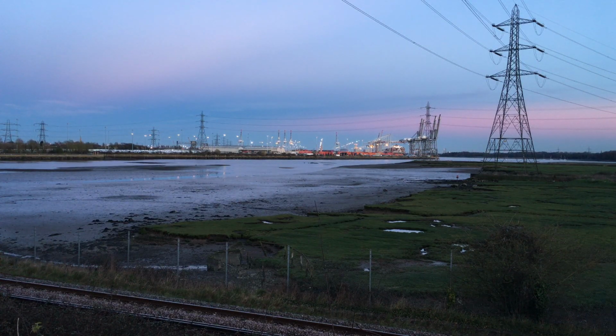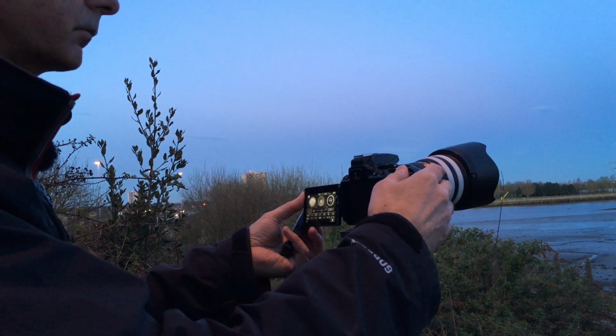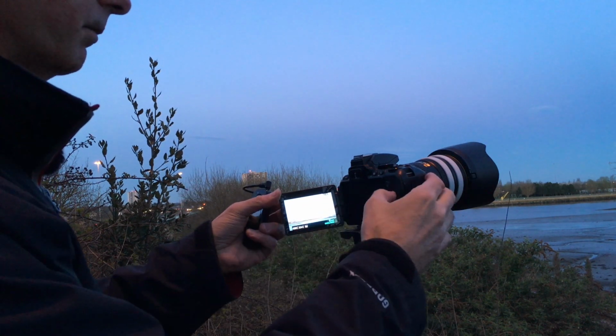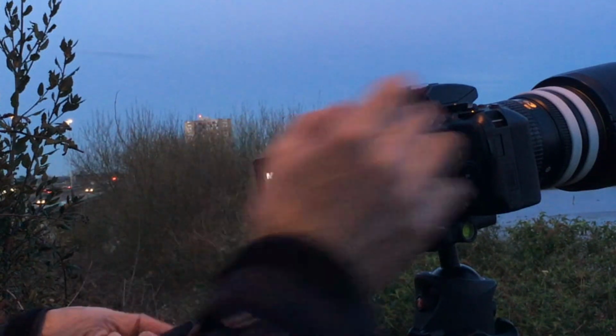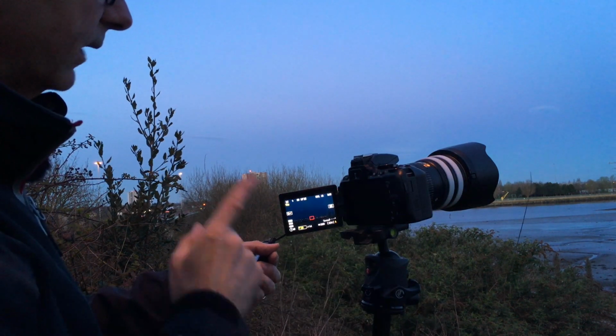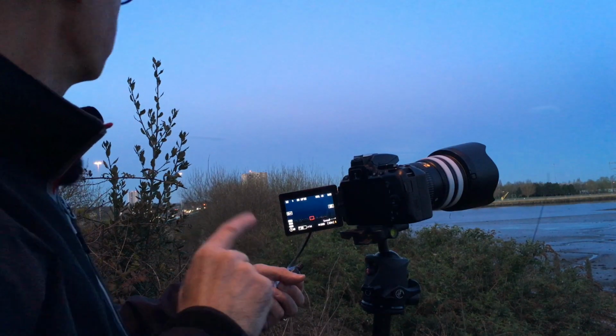Now, I have noticed a really annoying thing on this D5500, which is if I'm in live view using the fold-out screen, it will not let me change the shutter speed to slower than 1/30th of a second. Now I have discovered that as long as you're just in the information mode for the screen, oh, didn't mean to take a picture then, information mode, this mode, I don't know if you can see that, as long as you're in this mode you can change your shutter speed, but when it's in live view like this, it assumes that you're in video, and so I think that's why it's restricting it to not being slower than 1/30th of a second.